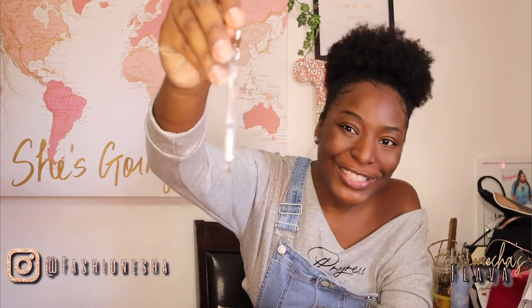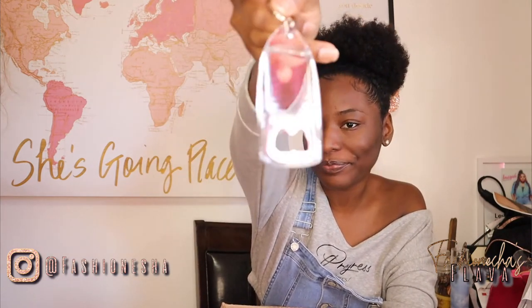They got something for the drinkers. Oh snap — two-in-one! It's a bottle opener and a photo keychain. It's a two-in-one. You got your beer, whatever you decide to drink — pop that open. This is for the adults, it's not for the kids. This is cute though. Maybe I can get this for my mans — put my picture right there. Don't do nothing stupid while you're getting drunk. Be a reminder, y'all.